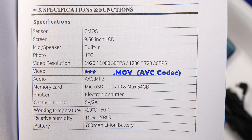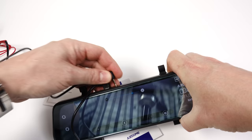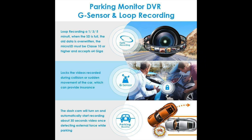Now, as far as dash cam features, it's a very standard camera, which is fine. That external GPS antenna would have given it GPS capabilities, but I haven't got that, so I haven't got GPS capabilities. But yeah, just plug the back camera in, plug the power in, and then choose your resolutions and how long you want each file to be, whether you want the parking mode on or off, those kind of things. Parking mode, if the car was shook while the camera was in parking mode, it would wake up and start recording for 30 seconds. It's got a battery built in to it.